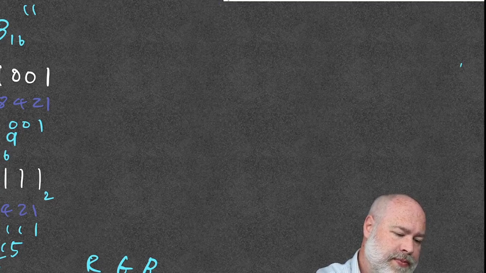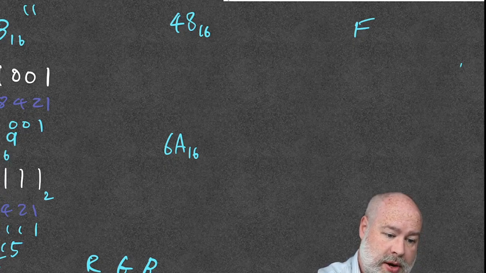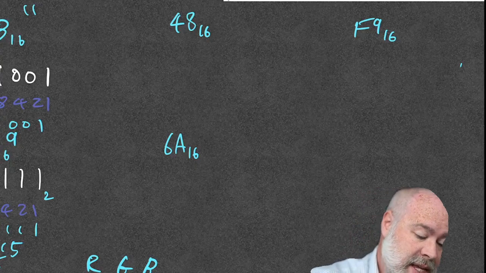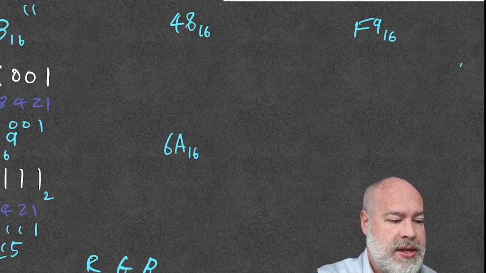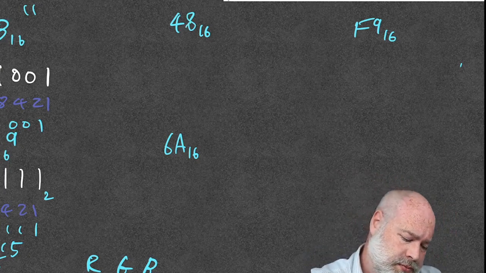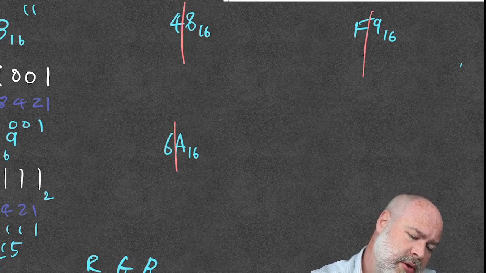Okay, so let's now go the opposite way. Let's have some hex numbers that we want to convert into binary and denary. Why not? Okay, so 48. 4, 8. That's the base 16. Do the same thing. Split them up into nibbles. Split them into nibbles and then look at each one.